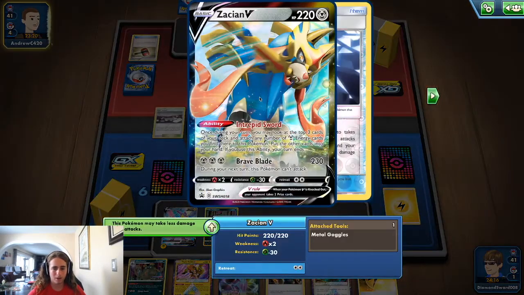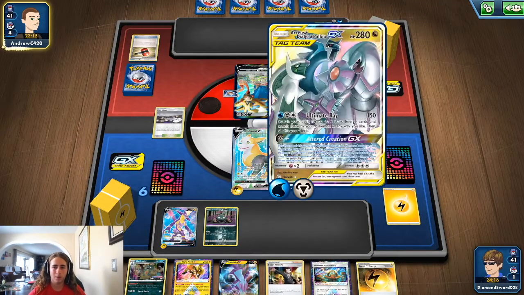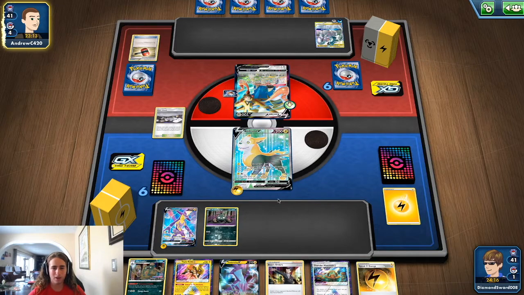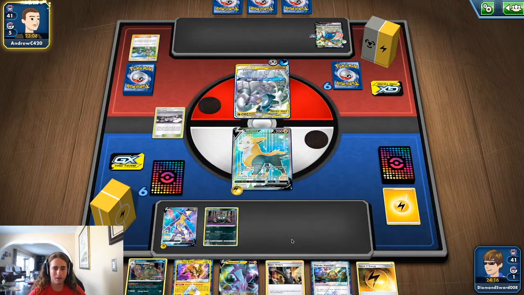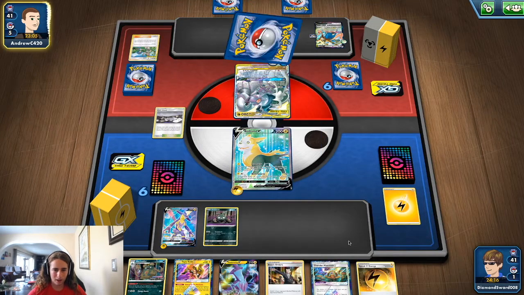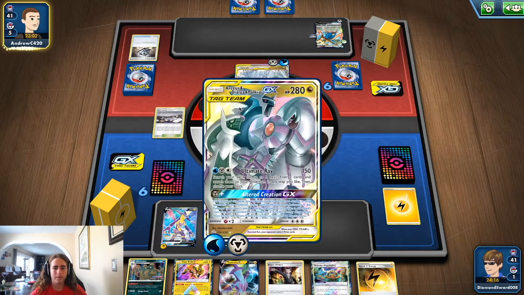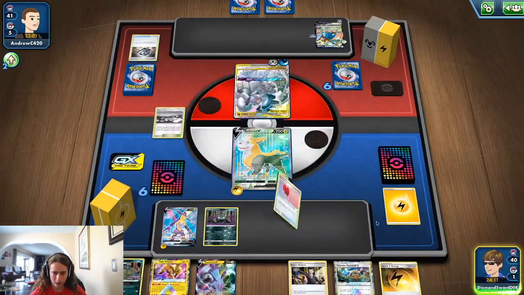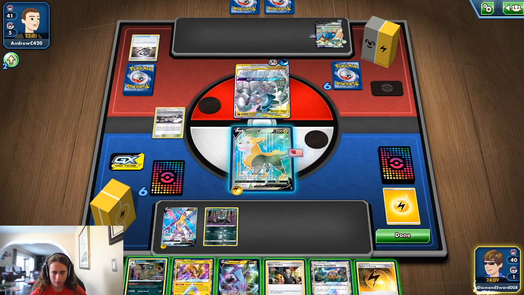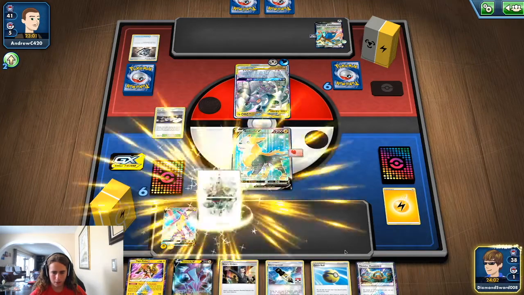Okay, there's Metal Goggles. I'm just going to take that as 350 HP, which I can still knock out. Because poison. I technically do 150, 250 with the poison damage. Malolana, there's the Altered Creation GX. And there's a Metal Saucer. Okay, there's Altered Creation now. Air Balloon, Speed Lightning, Garbodor.